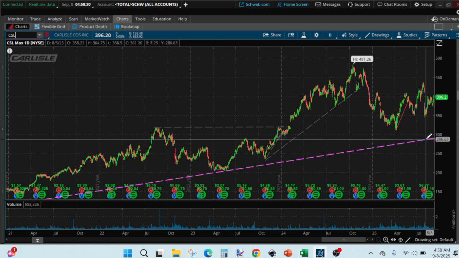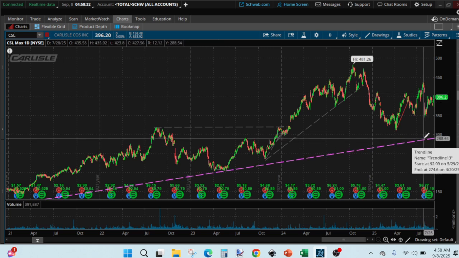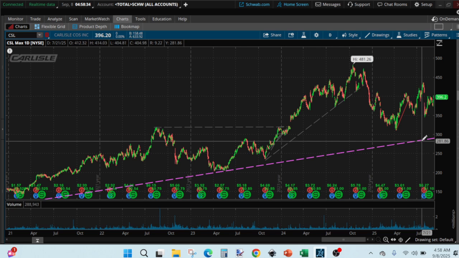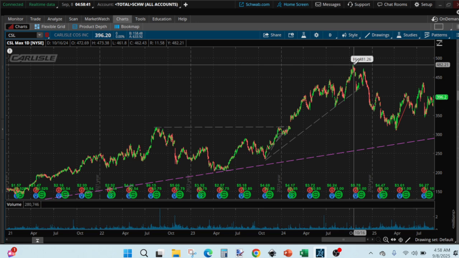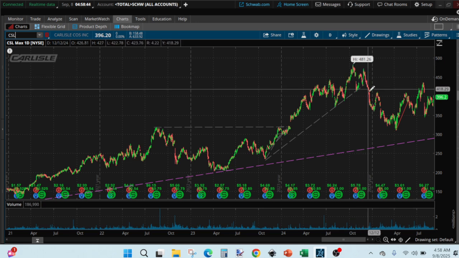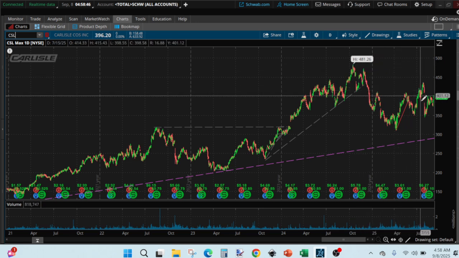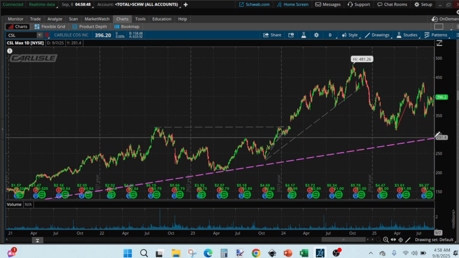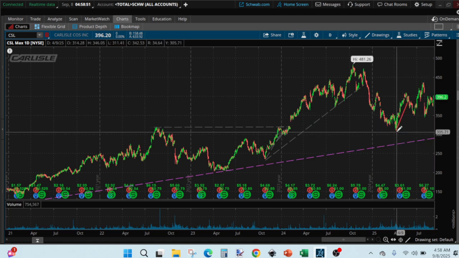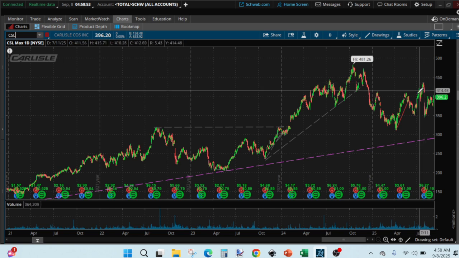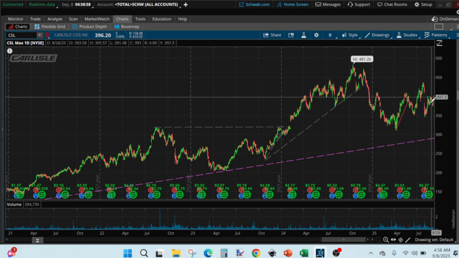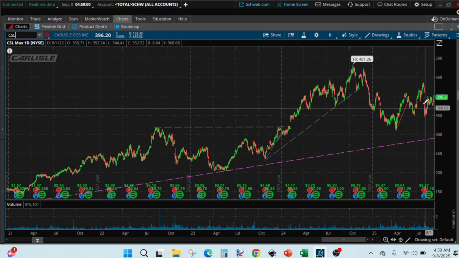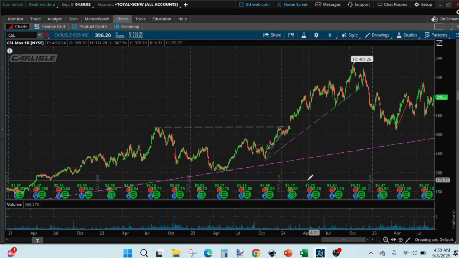But what I like to focus more on is where I like to buy, which is the valley line, the support line at the valley of the mountain. And right now, after it reached that peak, it's been creating lower highs. So I think it could well be going down. Although after reaching that level, it has been making higher highs, but I'm not sure if it's going down or if it's going up. So we'll just continue observing it.